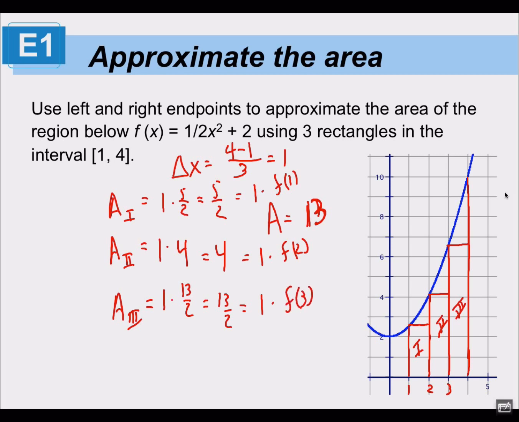Why is it 1? Because delta x is 1. Because the area of this rectangle is delta x times the height. So that's whatever delta x is, so it could be 3 or whatever you want. Do we need units? No, it's not crucial at this point. If you're feeling saucy, you could just write unit squared.